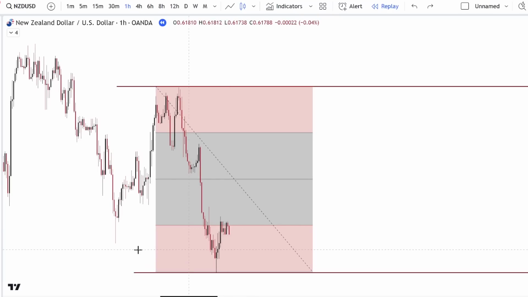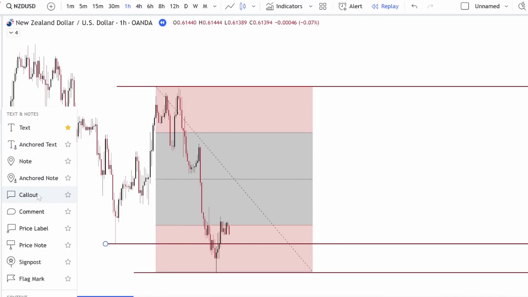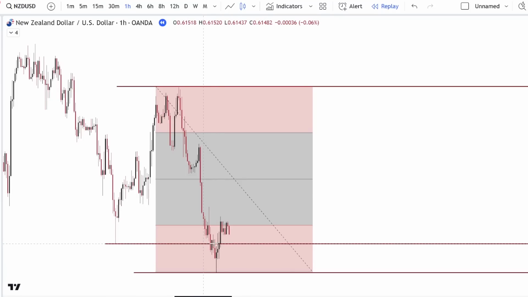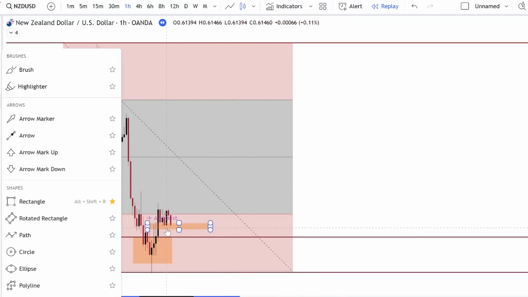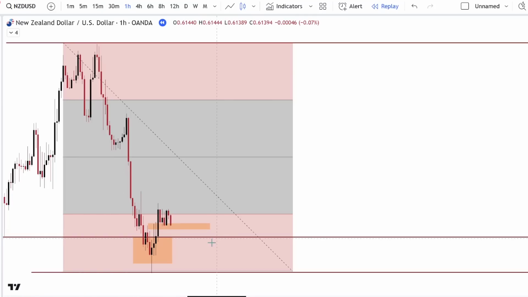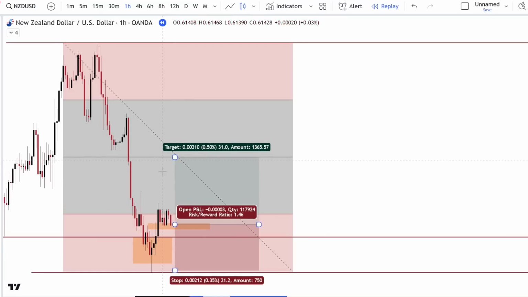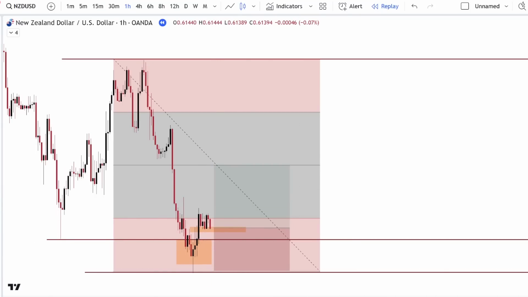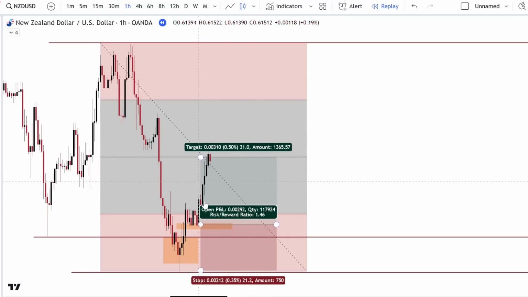So taking any pullback back to your return to origin, which would be right here. And if you zoom in, this is your range. So any retracement, which you're currently going through right now, you can take an entry up to this point. This will be the highest probability trade when it comes to counter trending. And this is if you are a scalper. So this would be the easiest going.